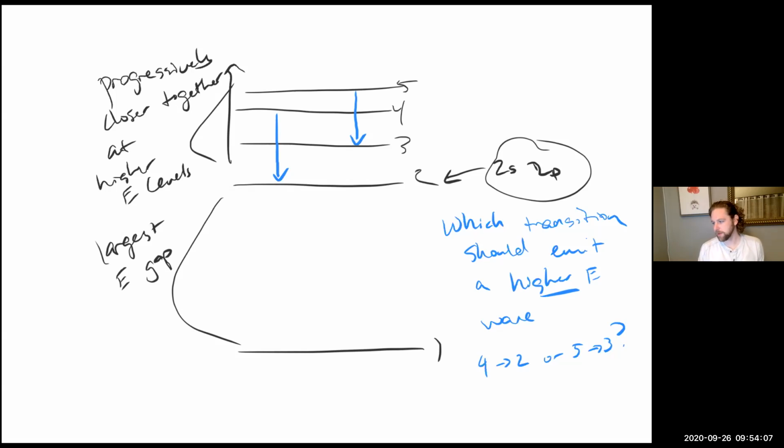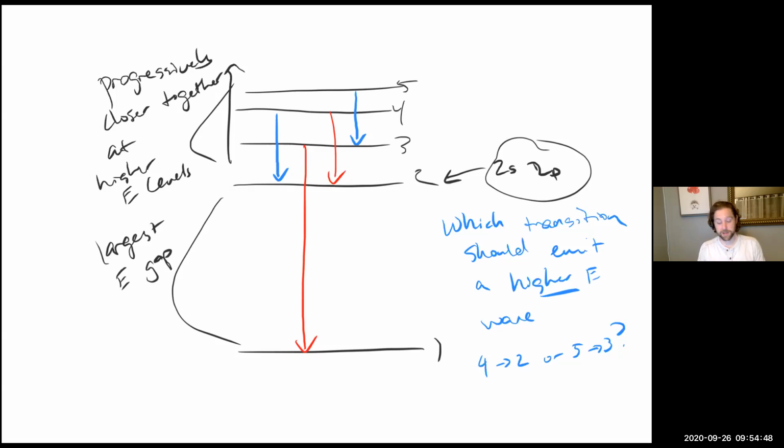So yeah, 4 to a 2. Exactly. Even though they're both jumping 2 energy levels, a 4 to a 2 should be a larger energy gap, just because a 5 to a 3 is closer together than a 4 to a 2. Just this general idea that as you get further and further away, the energy gap is closer together the further from the nucleus. So a 3 to a 1 emits more energy than a 4 to a 2, and so on. Those are some other questions, just general knowledge about energy states and distance from the nucleus in regards to the hydrogen atom example.